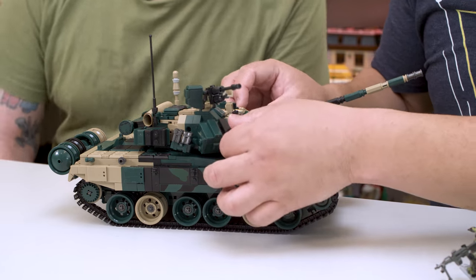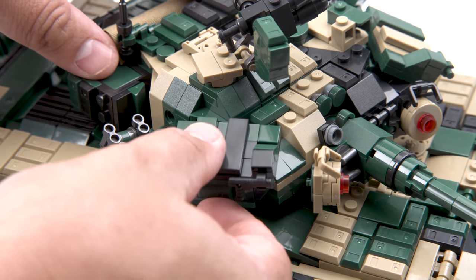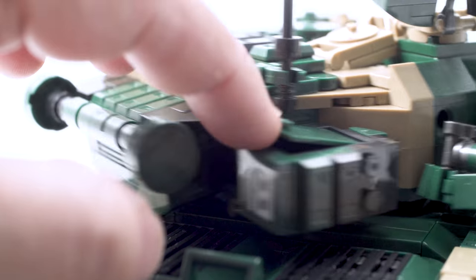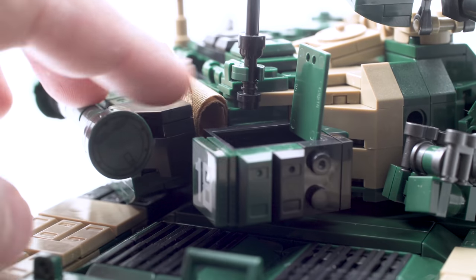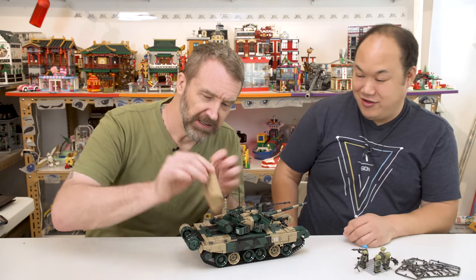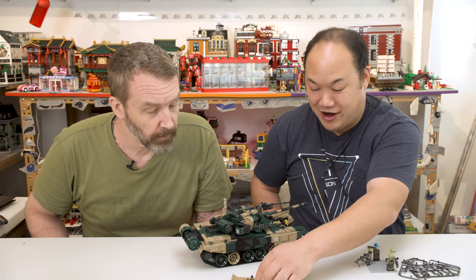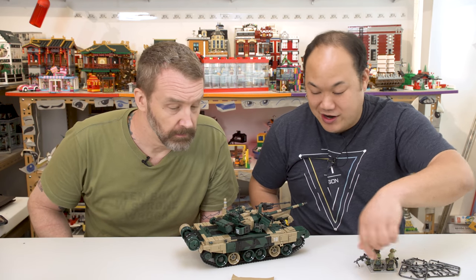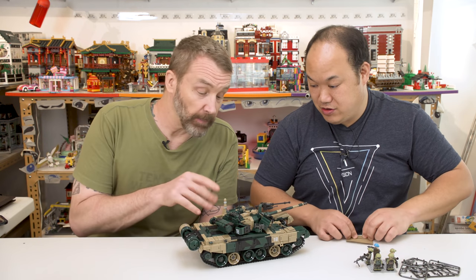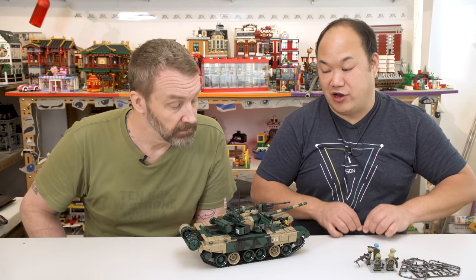The amount of detail on these is crazy — it is really nice. Hatch opens up. The sides can kind of move. The headlights are all on ball joints so you can move things here and there. There are two containers here. These hatches open. It comes with this thing — now your soldiers can have a picnic. These Russian army air mattresses — I don't know why they put that in, but that's nice. You just roll it up; it's just an interesting detail. It's not plastic. The thing I like about this is that there's not a lot of studs visible — no visible studs.